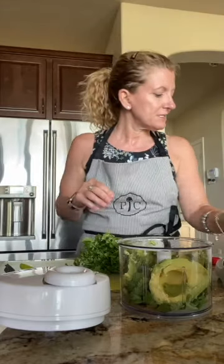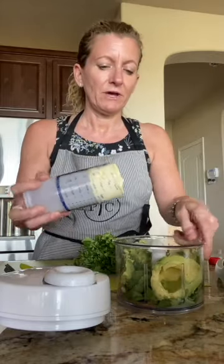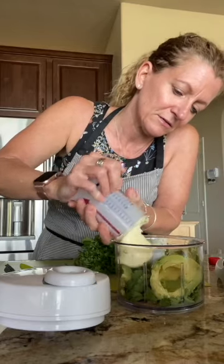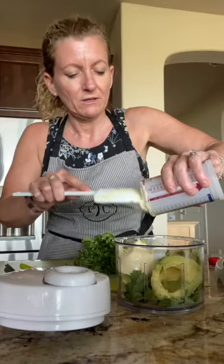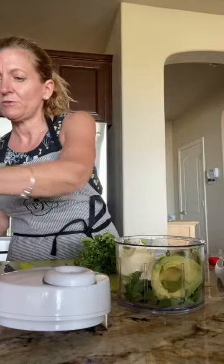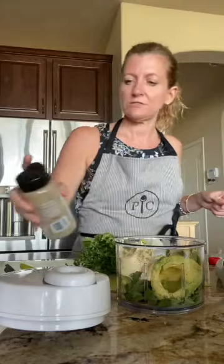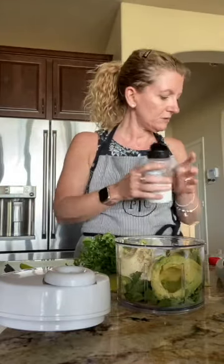Okay, and then next it said use a half a cup of mayonnaise. I don't have quite a half a cup, but I'm using my adjustable mixing cup. So I'm gonna put that in there. I'm just gonna pop the mayonnaise out with this. I love this, this is awesome. Whenever I can't get it out, I'm gonna use my mix and scrape there. And then I'm gonna put salt. What did I forget? I sometimes forget things because I just kind of go with the flow. And the pepper. And now salt.